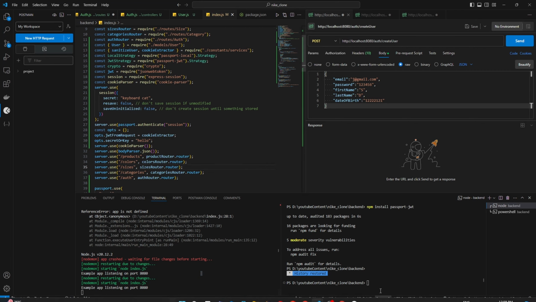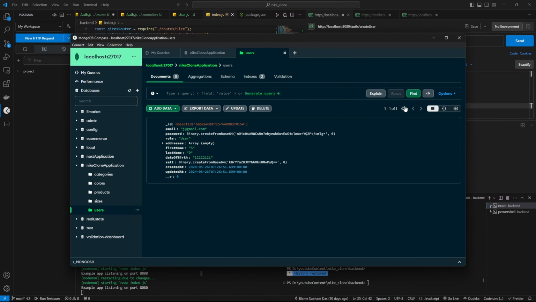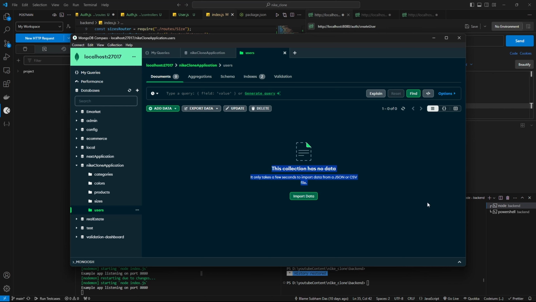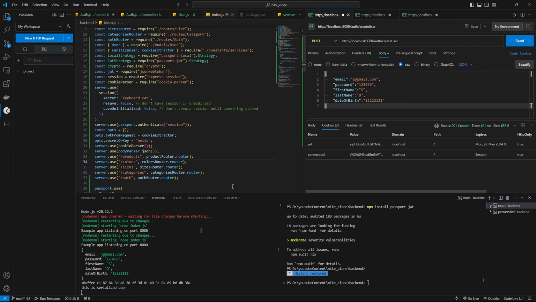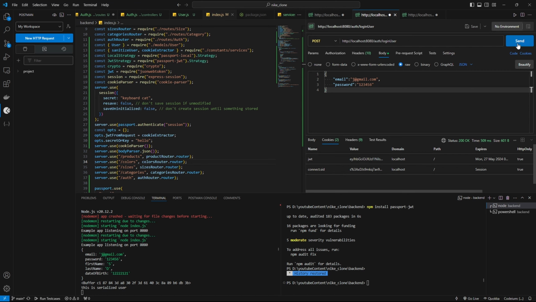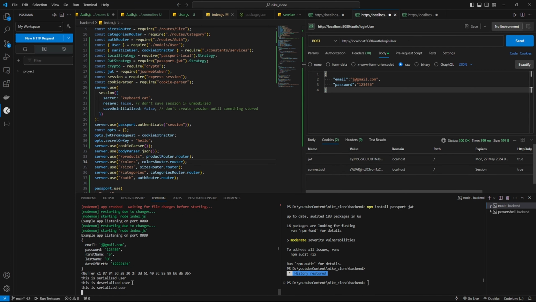Okay, so this time let me clear this response, the user ones, and now let's test. And as you can see, there is no error, and here we are currently making the session along with the JWT, and the serialized user is working. Now if I try to log in, you will see that the deserialized user is also working.